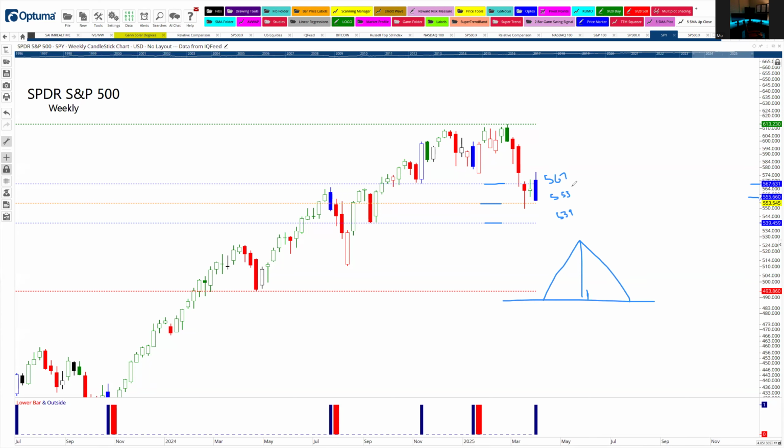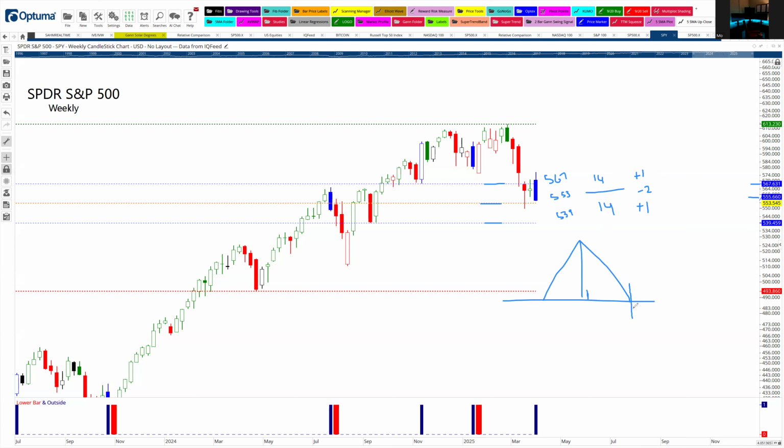So for this spread you need to see what it is: 567 minus 553, that's 14 to the upside. And then 553 minus 539, that's 14 to the downside. So this is considered a balanced butterfly. A balanced butterfly is when you have even strikes, 14 up and 14 down, so you basically go long one, short two in the middle, long one. Now you have even strikes of 14, 14. So now you sit in here.